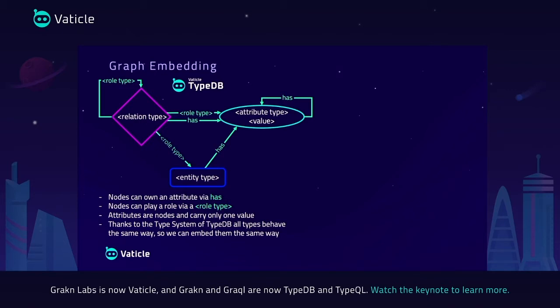All right, let's hold on to that. We also see that attributes are first-class citizens, they're nodes, and carry just 1 value. Right? And it's strictly 1 value, no more, no less. Okay, so that's good. We also know what format we're dealing with there. And thanks to the type system, we know that all of these types of node must contain a type. So there you can see that I filled in this diagram saying that relations always have a relation type, attributes have an attribute type, entities have an entity type. They're all types of thing. And then we've got these two types of edges that are possibly going around.